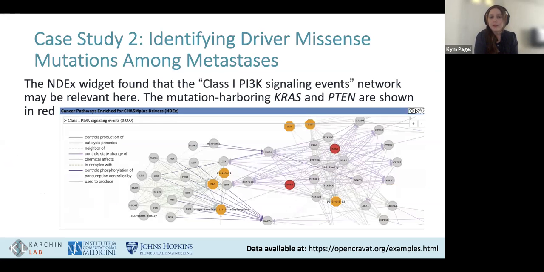The Index widget was particularly helpful in the case of the Reiter et al. data because it included multiple folks. So the red dots indicate that this is a network that has 2 genes mutated in this data, and it might indicate a pathway that is recurrently impacted by drivers in different folks.